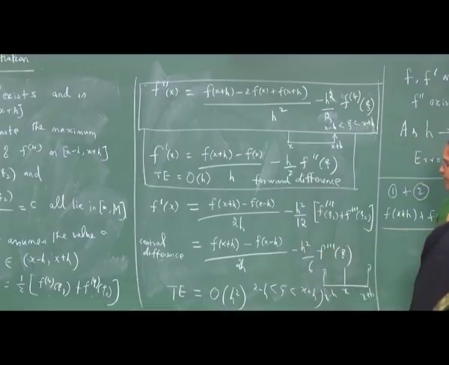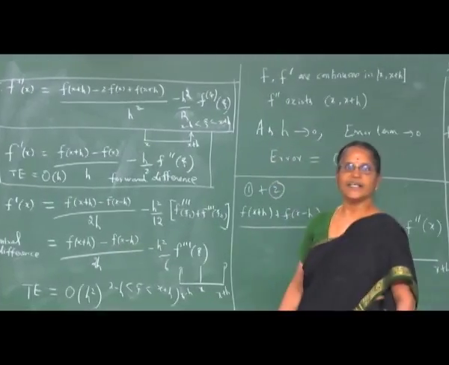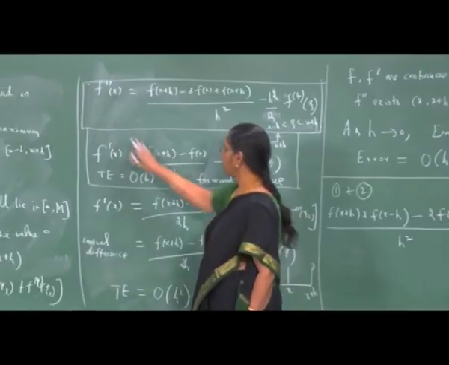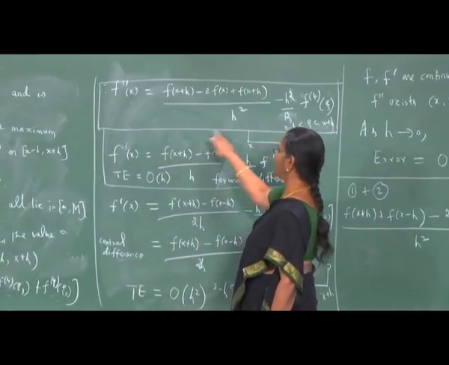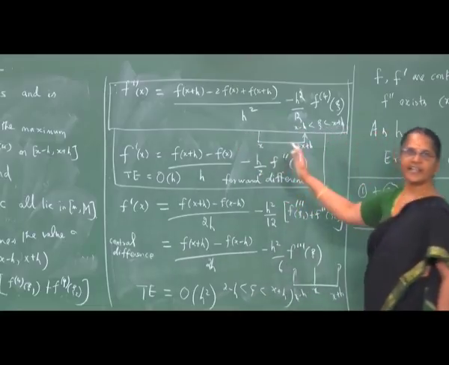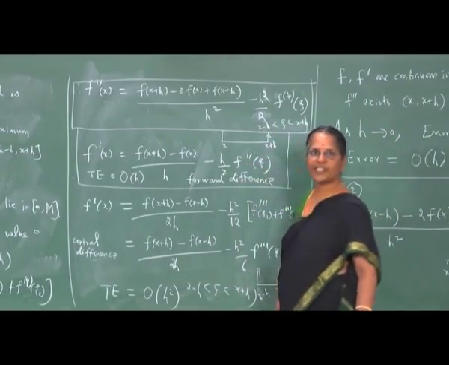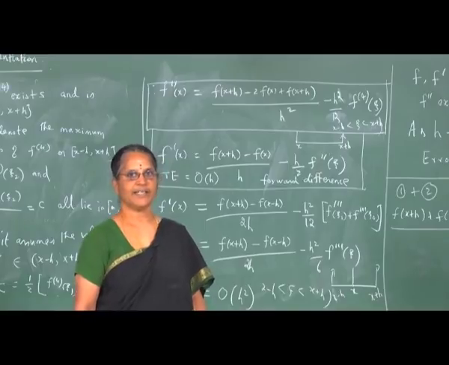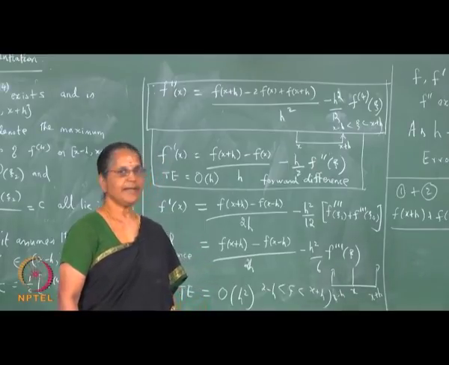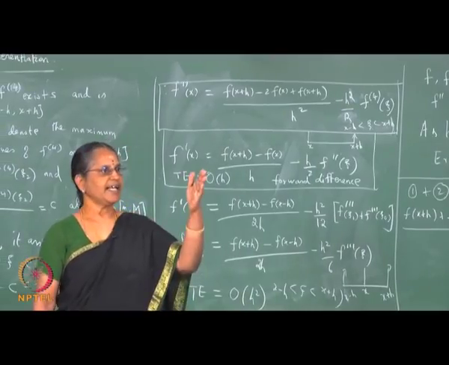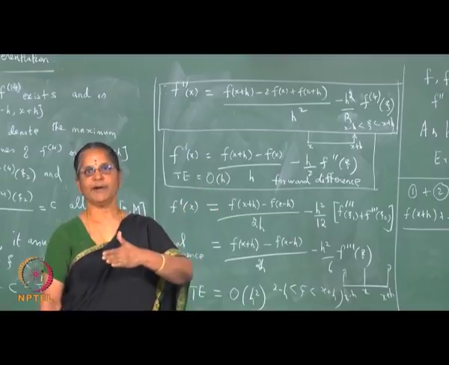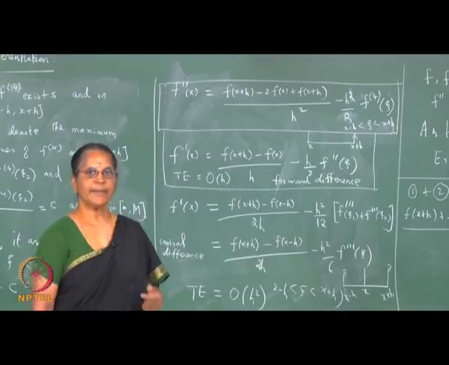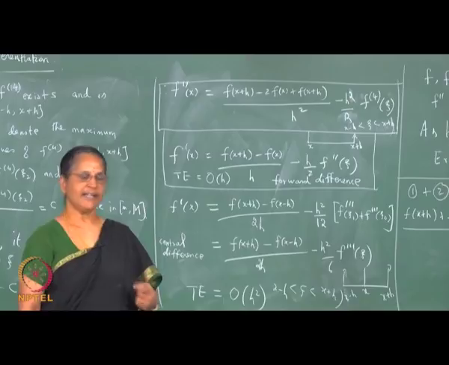So, one can also derive a backward difference approximation to the first order derivative, and that will be given by f prime x is equal to f of x minus f of x minus h by h, with the error term which will be similar to this expression. So, we shall now consider numerical differentiation methods which can be obtained in case we are given the set of information about f at points which are equally spaced. The method is known as the method of undetermined coefficients.